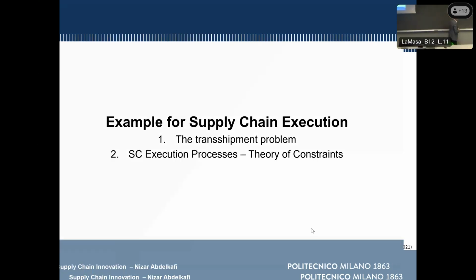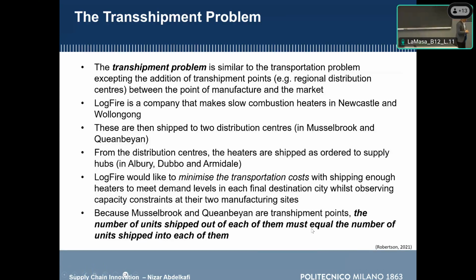The transshipment problem is similar to the transportation problem that we solved before, excepting the addition of transshipment points, which are regional distribution centers between the point of manufacture and the market. A company called Logfire makes low combustion heaters in Newcastle and Wollongong.